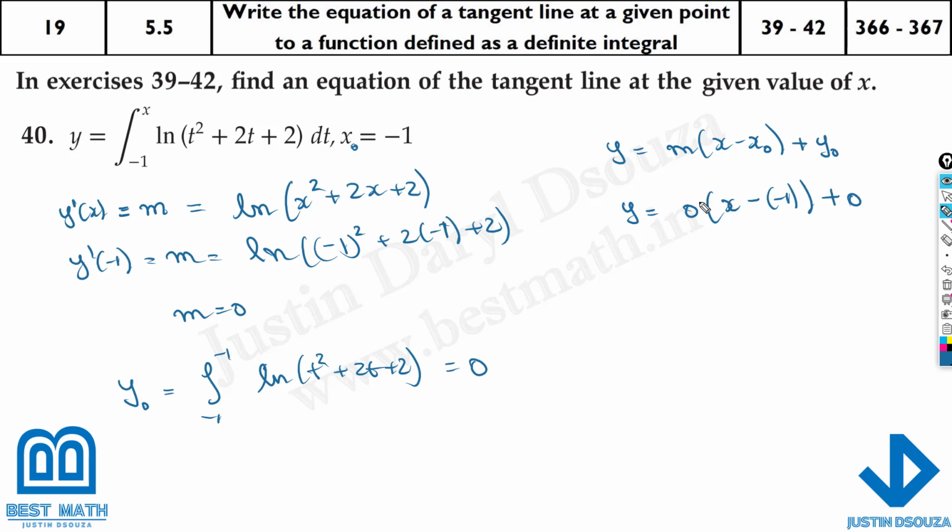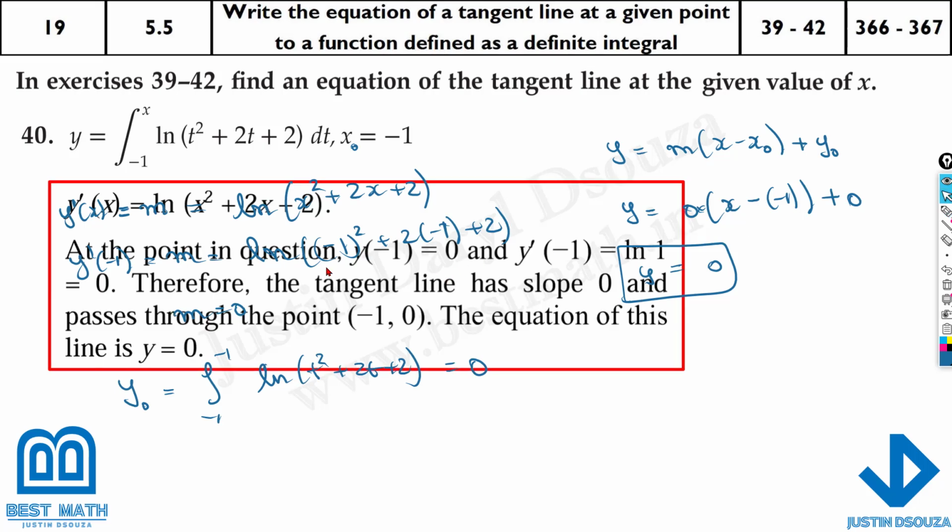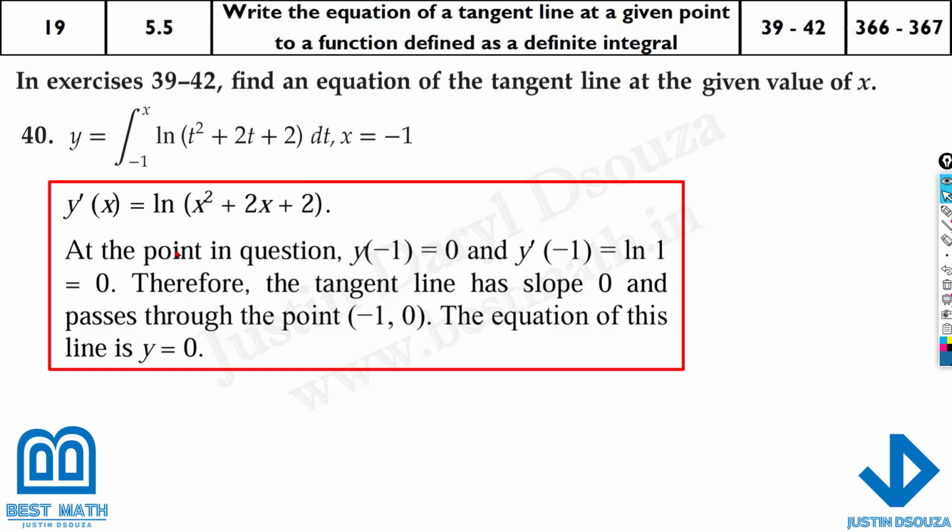It's 0. So here I don't need to solve this x plus 1. No, why? Because x times anything is 0 times anything is 0. Plus 0, it's 0 again. This is the equation. So that will be the answer. You can see here that is the derivative and this is the equation here.